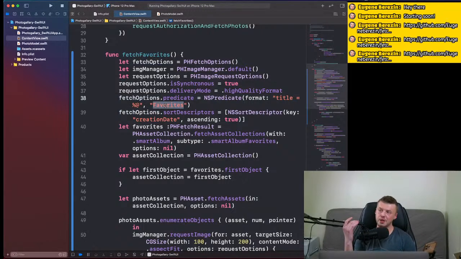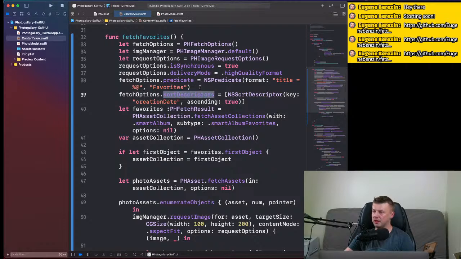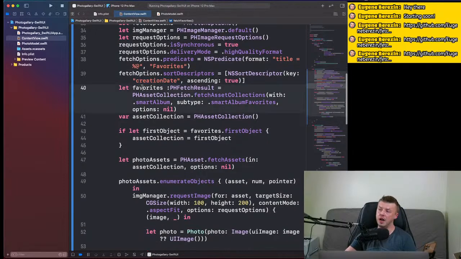Also really important to spell it out correctly, otherwise it won't do what you want it to do. And fetch sort descriptors. So we're going to use NSSortDescriptor, key creationDate, ascending true.